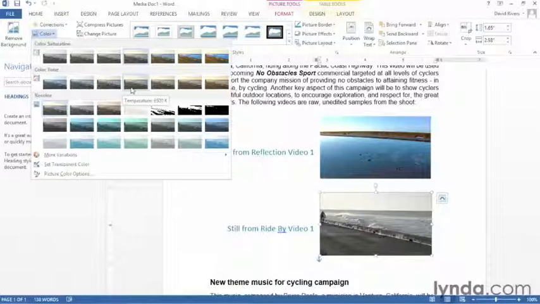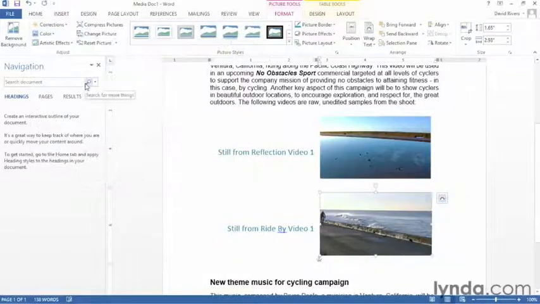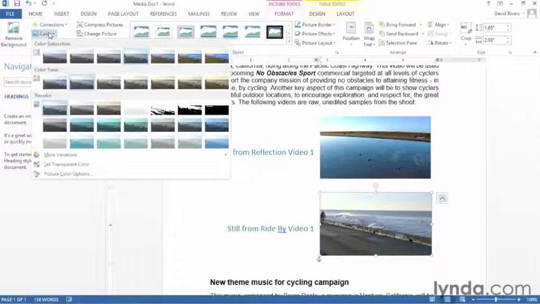You'll notice that it's actually measured in temperatures. So as we move to the right on this list, we're actually creating a warmer picture. Moving to the left would allow us to create a cooler looking picture. Let's go to a temperature of 5300 K. Looks nice. And also from the color drop down, you can recolor.